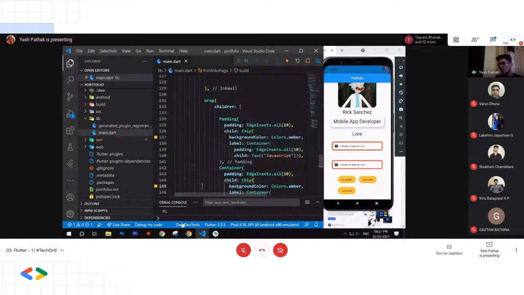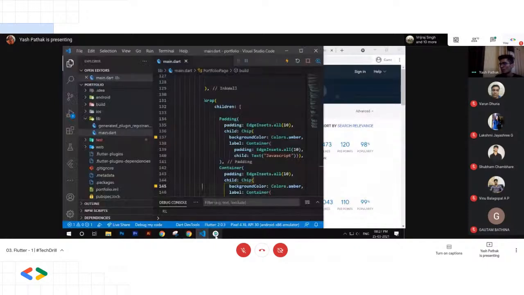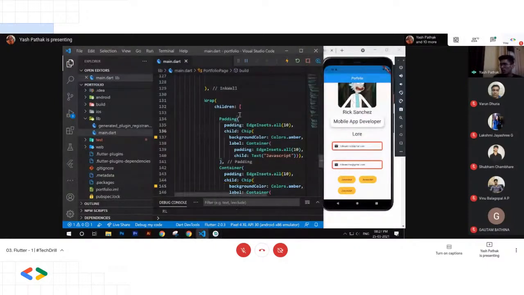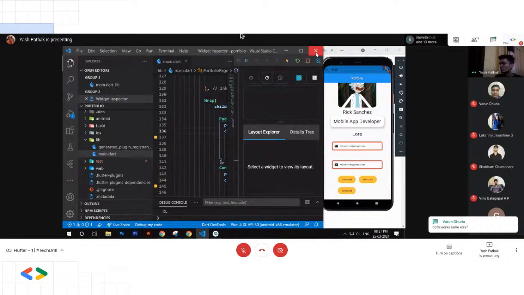So like if you see the widget tree here, when I launch the application now, if I open debugger tools here, let me just close this.